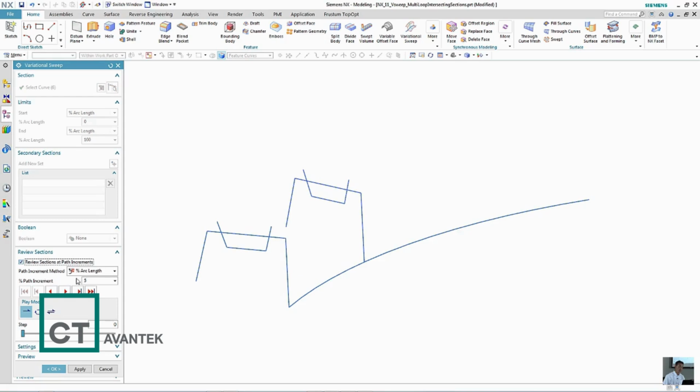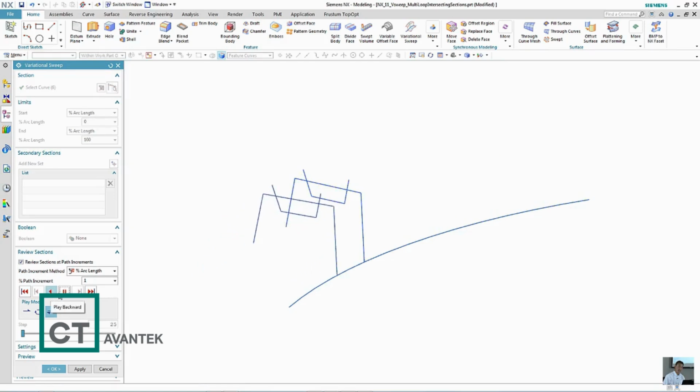In this case, we want to change that increment to 1. That cannot be a 0. So we want to do a retrace and go ahead and push play. Notice that this gives us the ability to retrace along where the section is taking place. So we see along the way what is taking place along this path. Now it's coming back to the beginning.